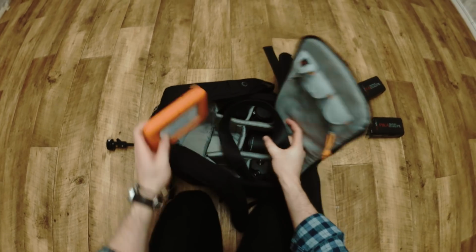And the last thing in my camera bag, and the most important thing that you're going to take if you're doing anything similar, is an external hard drive. This one is by LaCie. It's a 1 terabyte size, which is plenty for all of the content, all of the video, all of the photos, etc. This is a shockproof one, which is nice in case it does obviously drop. And I like to put my name and my email address and my number on it in case it goes missing. So hopefully, if it does go missing, someone will do the right thing and let me know. Touch wood, it hasn't though.